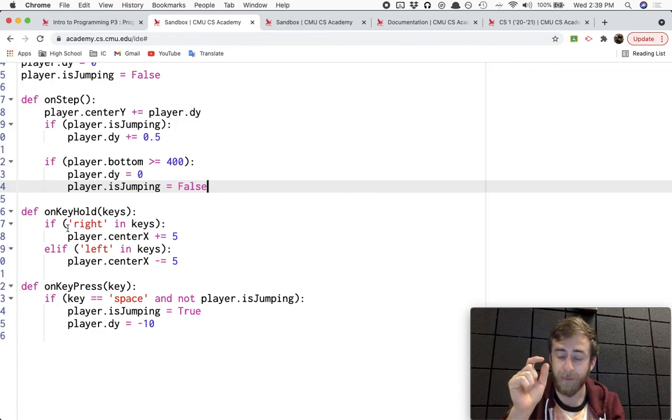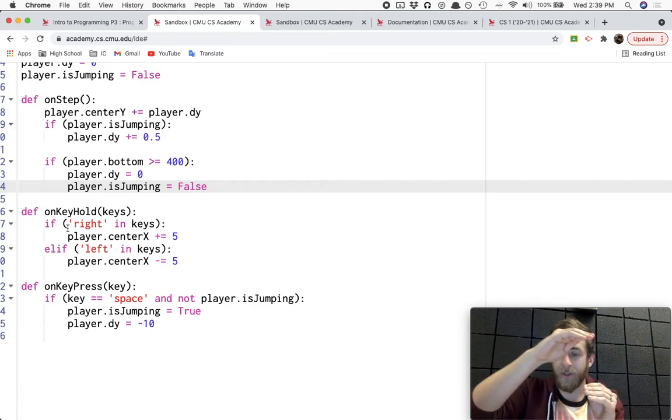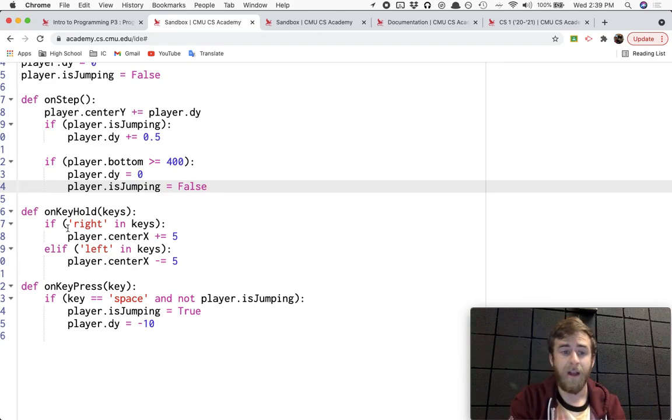Where if you just tap the jump key, you do a little jump, and if you hold the jump key, you'll accelerate for a certain amount of time, and then no matter how long you hold it for, it starts coming back down again. But like I said, you can spend hours and hours and months making your jump feel really, really good. And that's just feeling good right now, on a base level.